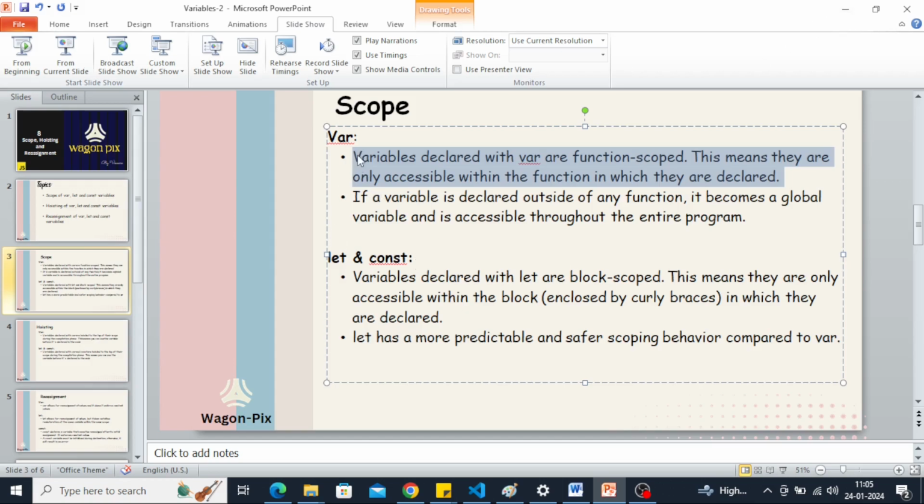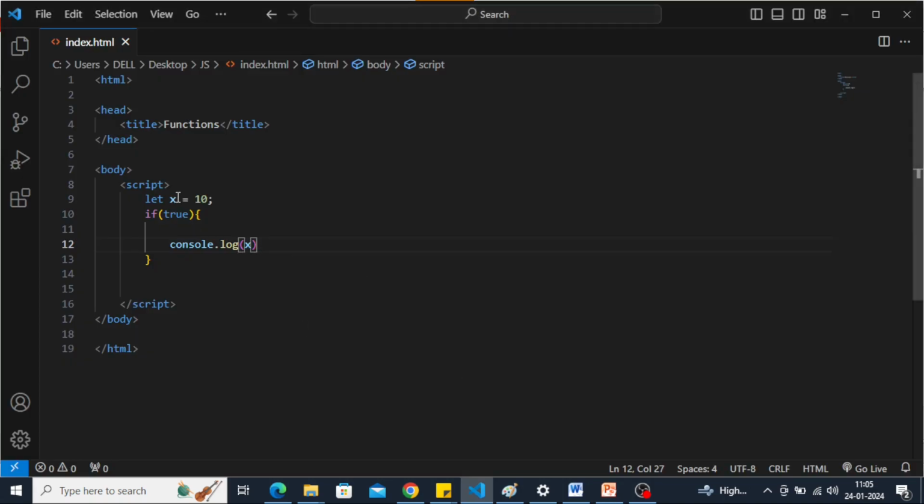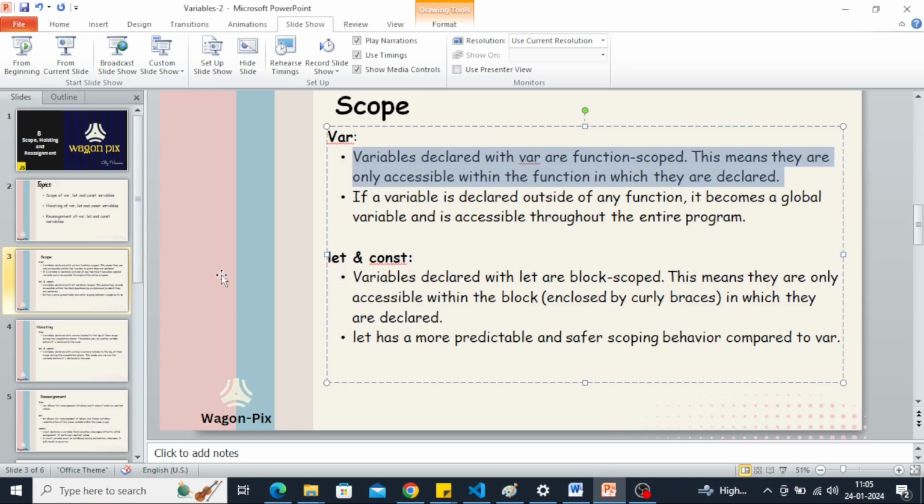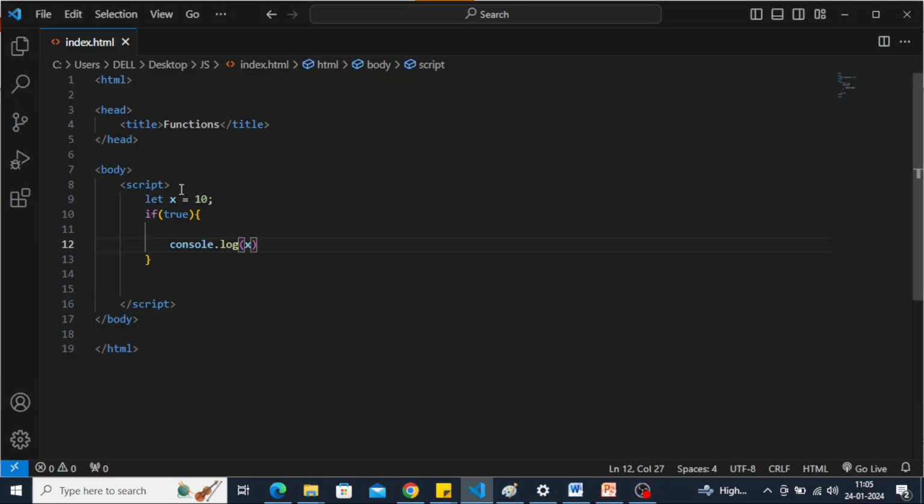So we have seen the scope of let. Similarly, we can also declare const. Let and const behave similarly, except in certain situations, I will point that out.